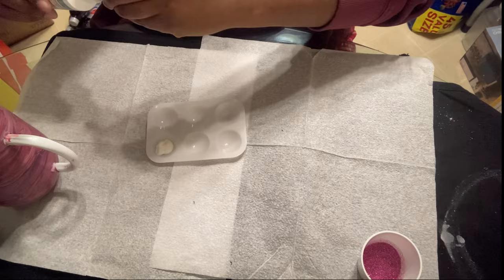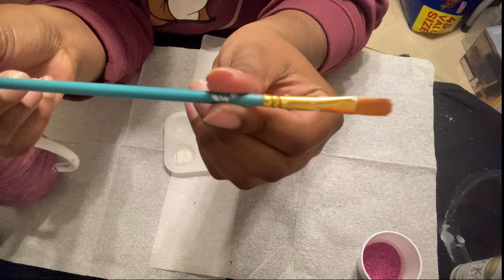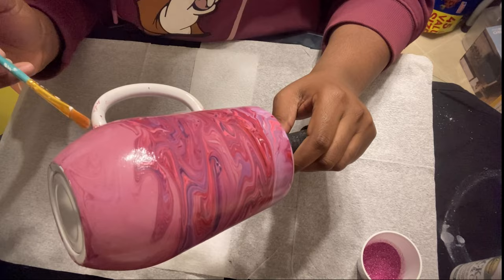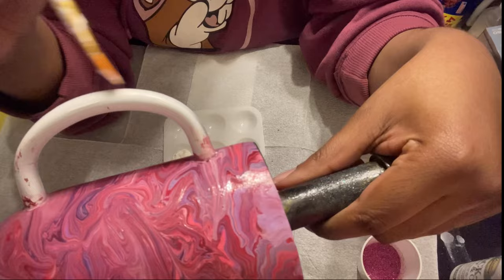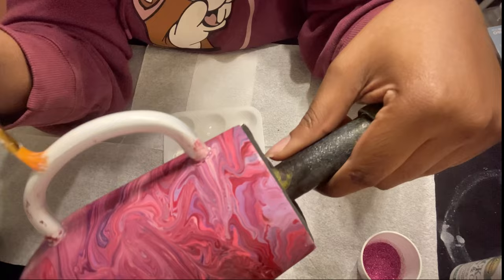I tried this twice, and each time I don't know if it came out good, but the first time I let my tacket sit for 20 minutes, I believe, and then the second time I let it sit for 30. And so you're just going to see me here trying it, and I'll be back. So enjoy some music and watch me attempt to do the tacket method.